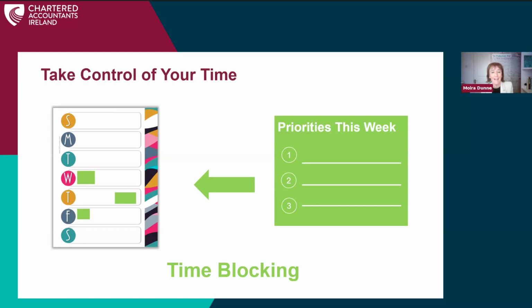And then when you get to the end of the week or when you're planning the following week, look at whether you were able to stick to it. And if you weren't, it might be, well, actually, that's a really busy day. So that's probably the worst day to do it. So let me try a different time for my time block. But the idea is that once you've blocked in time for that priority work, a few things happen.